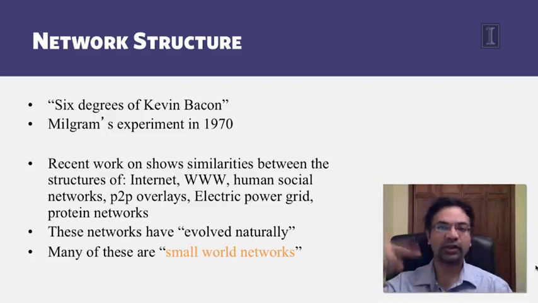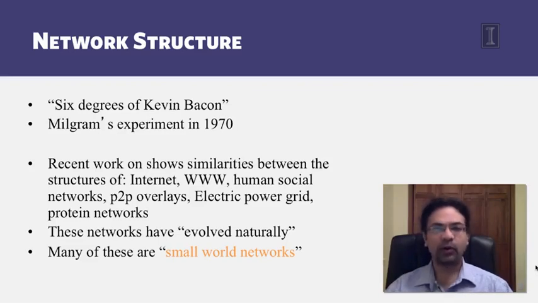So you can take just 6 jumps, one over each edge, and reach any actor from Kevin Bacon. Milgram, a researcher at Stanford, did an experiment in the 1970s which showed that the human social network has just a few edges separating any pair of human beings. Typically, it's again known as 6 degrees of separation, where there are an expected number of 6 hops between any two individuals in the world, no matter how far or how unrelated they happen to be.